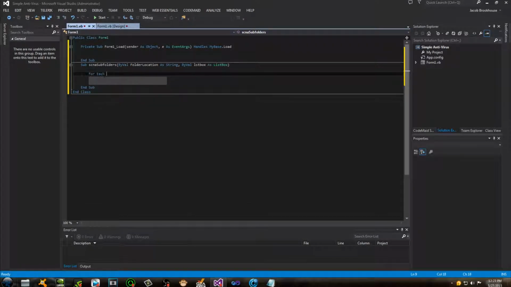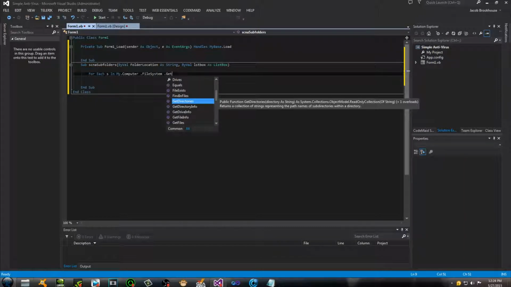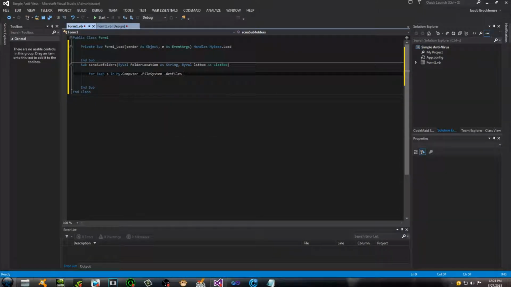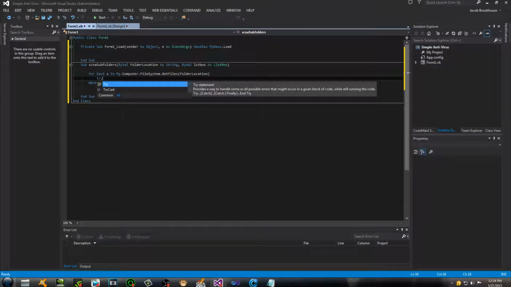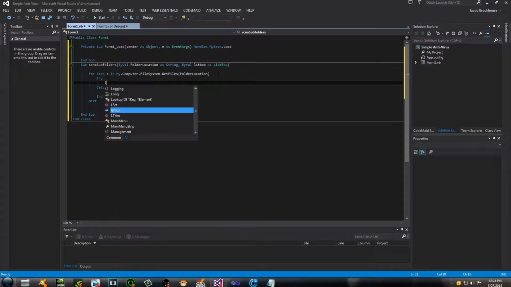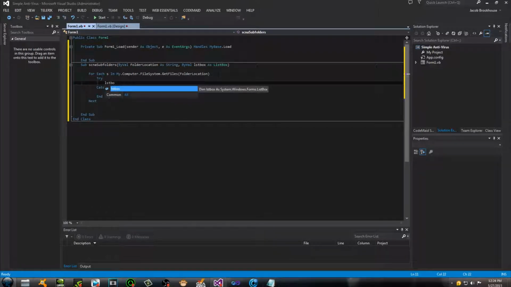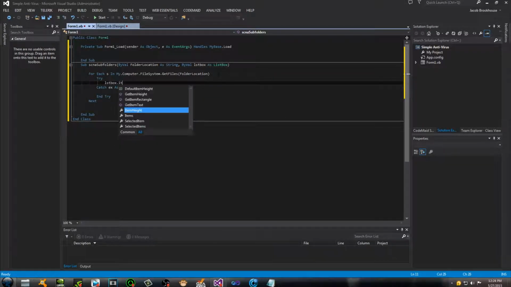So For Each s In My.Computer.FileSystem.GetFiles(folderLocation), and then Try lstBox.Items.